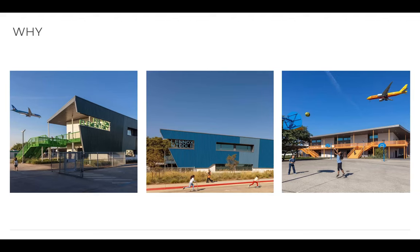So if you can imagine trying to teach or trying to learn in an environment where you have planes flying overhead, it makes it almost impossible to have a conversation or hear what anyone's saying. And so the buildings that Lenox had at the time were very rudimentary shell buildings that didn't have a lot of insulation. They had some windows, but they had all been boarded up because of the sound that was intruding into the classrooms from the airplanes, because it made it impossible for students to learn. And so kids were going to school in these buildings that had no windows and no natural daylight coming into them, all because of the sound of the airplanes flying overhead.